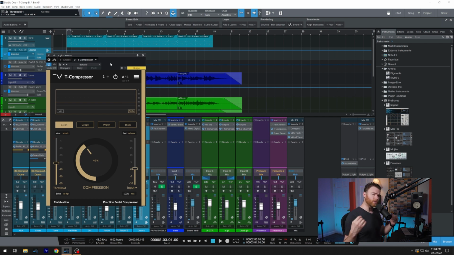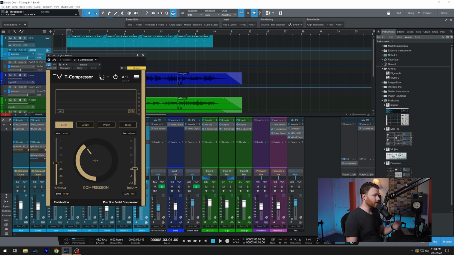Now here's another really cool thing about this plugin: yes, we have these 4 different styles of compressor built in, but we're not limited to just one. On bottom, you can see it is a practical serial compressor. That means within one plugin, we can have up to 3 different compressors, all working in serial. So number 1 will feed into number 2, and you add that second one by hitting the plus here. The X represents which compressor you're adjusting with the controls on bottom, and they're not linked to each other.